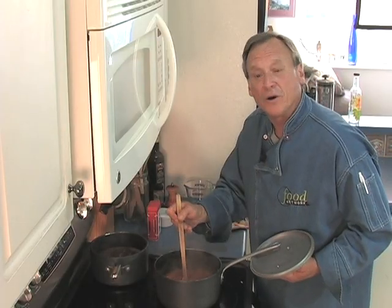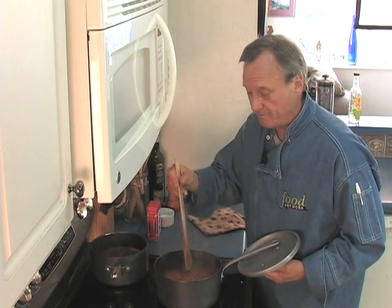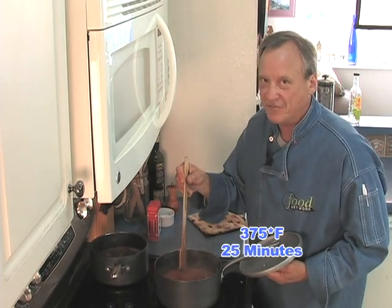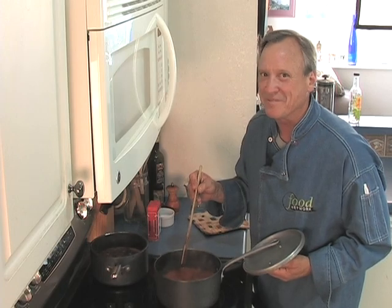Now that that's come to a boil, I'm going to give it one last stir, put the lid on it and put it into the oven. 375, 25 minutes. When I take it out, I'm going to put it on the stovetop for 10 minutes without opening the lid. Then I'm going to put in fresh cilantro. Boy, does that make it good.